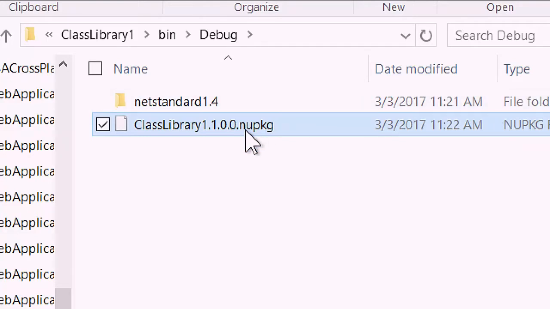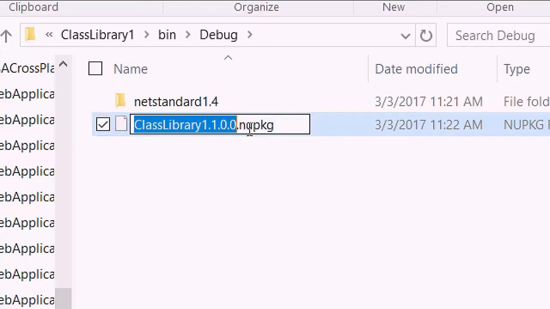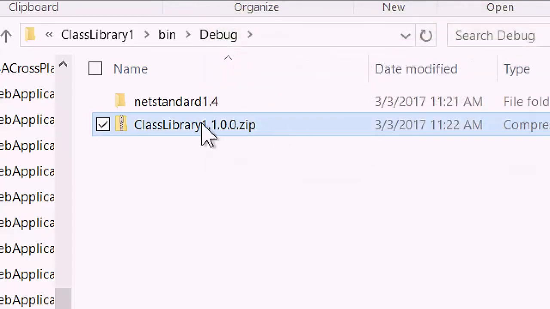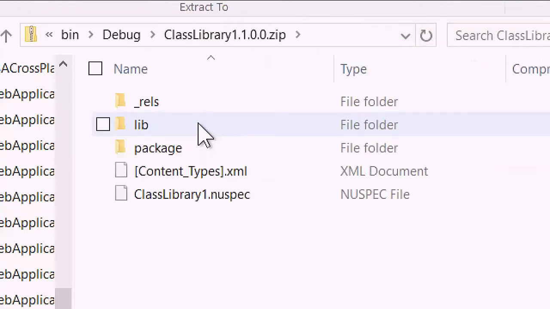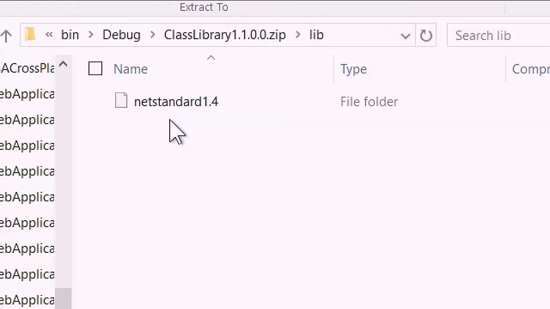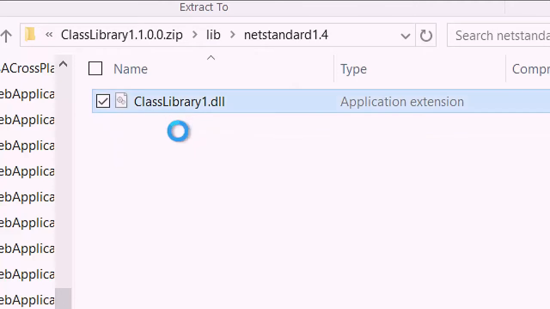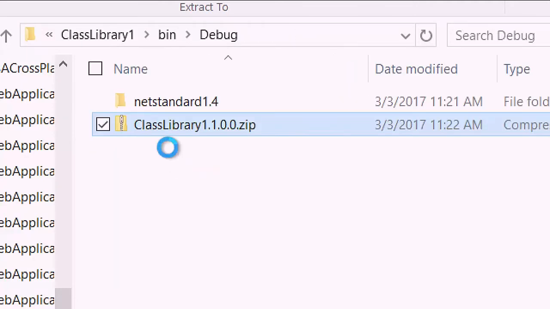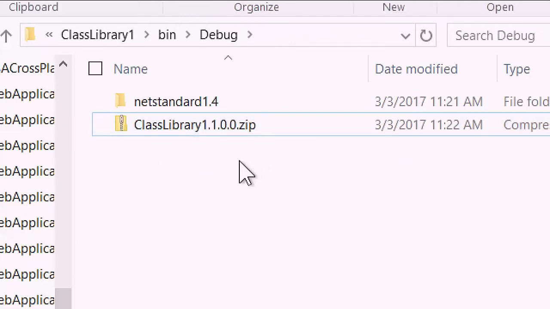I don't know. So what's interesting about this, though, just as a little point of note, if I click on it, it also has a version. Yeah, it's got the version in there, too. But watch this. I can actually go and say .zip. Oh. NuGet packages are zip files, and they're zip files with the DLL inside it. So by saying zip, we're able to see what it's made up of. We're cheating. All it is is a zip file. But by renaming it, I can open it up and look at it.